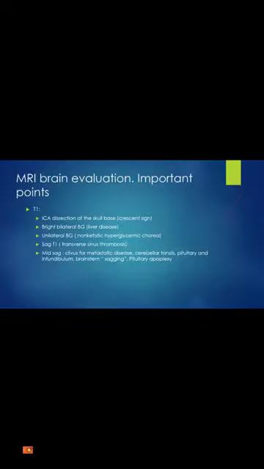Again, important in T1: ICA dissection at the skull base, and bright bilateral basal ganglia in liver disease. In T1, unilateral basal ganglia can be bright in non-ketotic hyperglycemic chorea. Sagittal T1, transverse sinus thrombosis, mid-sagittal clivus. You can use the mid-sagittal T1 to look at tons of things in just one look. Most protocols start with the sagittal T1. So if you look at the mid-sagittal T1, you can see clival lesions, metastatic calvarial disease, cerebellar tonsil herniation, pituitary lesion, infundibular region, and brainstem sagging.